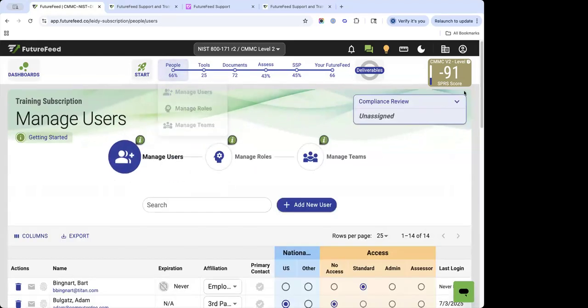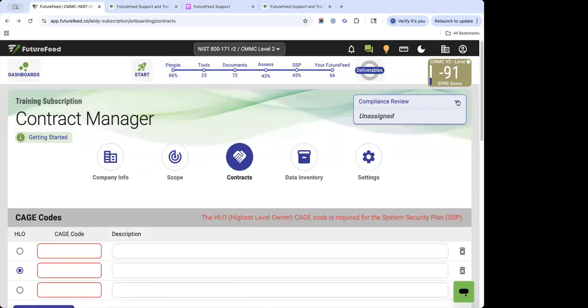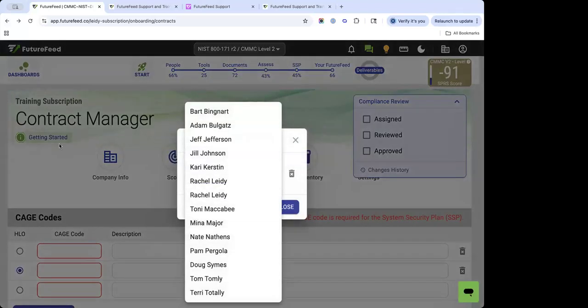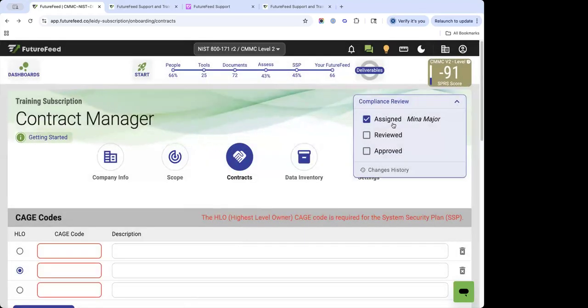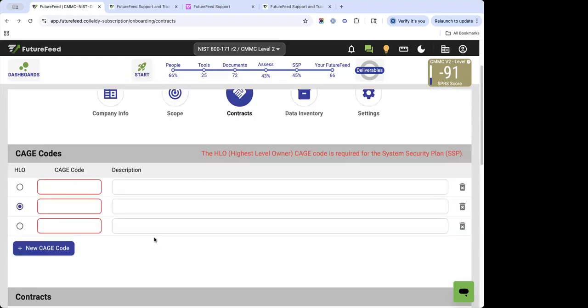Okay. So if I click on people, here's people. And so I can assign this page to someone at my company who's going to know the cage code and the contract information. Then they are the person responsible for filling out this data and maintaining this data.